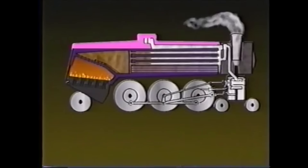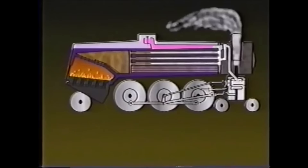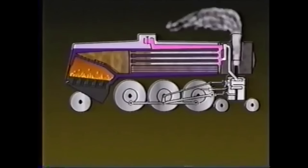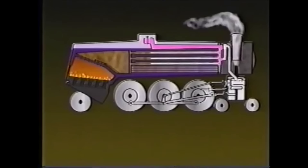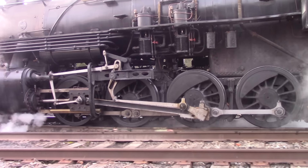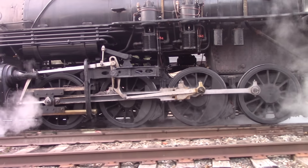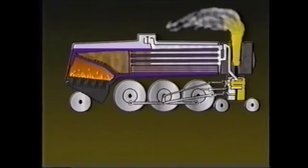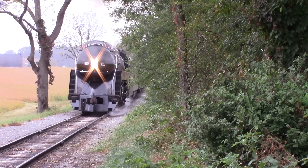The steam then gathers up into the steam dome, and when the engineer pulls the throttle, a valve in the steam dome is lifted and the steam trickles into the piston chamber. The steam forces the pistons back, and when it reaches the edge, the pressure pushes the piston the other way. The piston also moves the connecting rods on the drive wheels and the train moves. The used steam is then shot up the funnel along with the firebox smoke, creating the famous chuffing sound associated with steam locomotives.